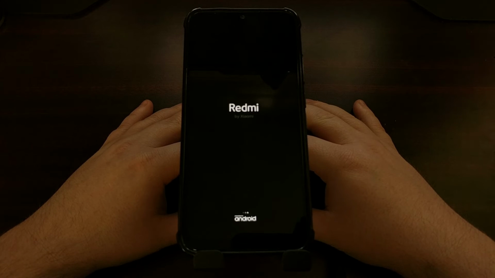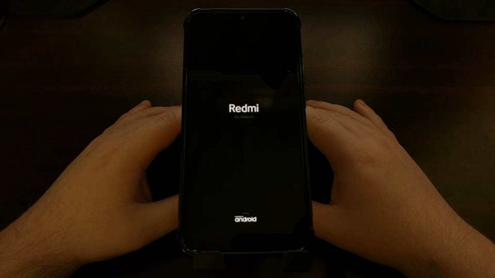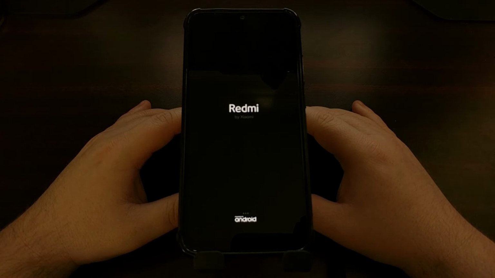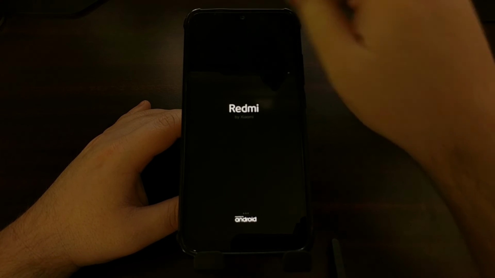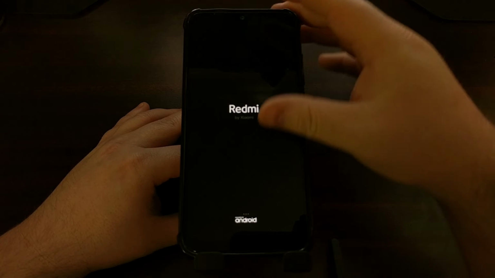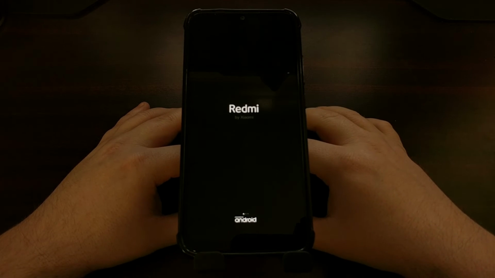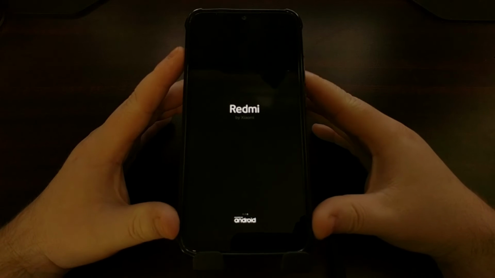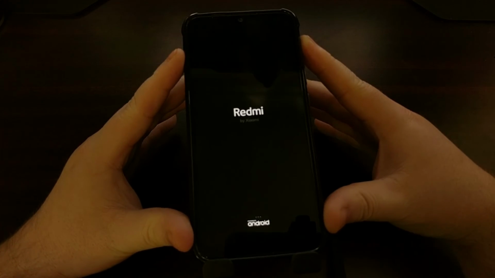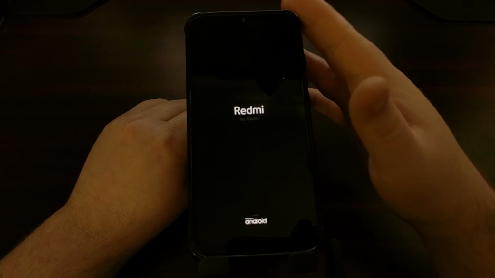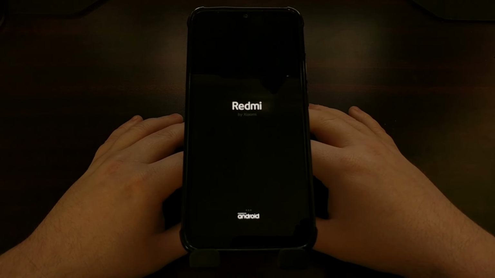And this first boot cycle is going to take longer than normal. Naturally, since we have just switched from the Chinese version of MIUI over to the global version, it does a factory reset and it uninstalls all of the app data we have on our device. So it's going to take some time for both Android as well as Xiaomi's MIUI software to set itself back up.